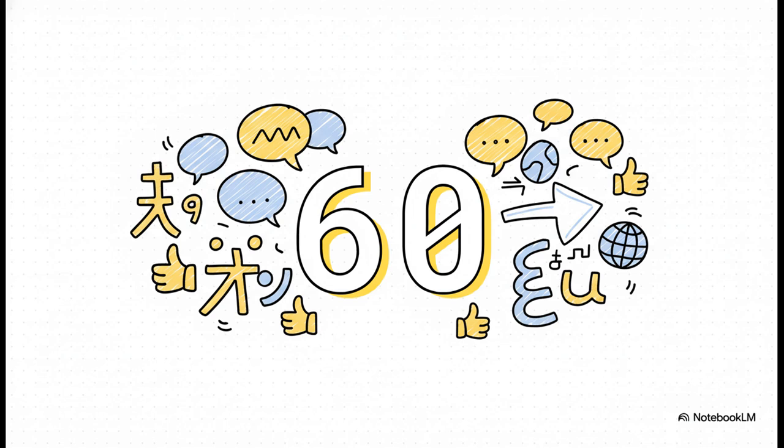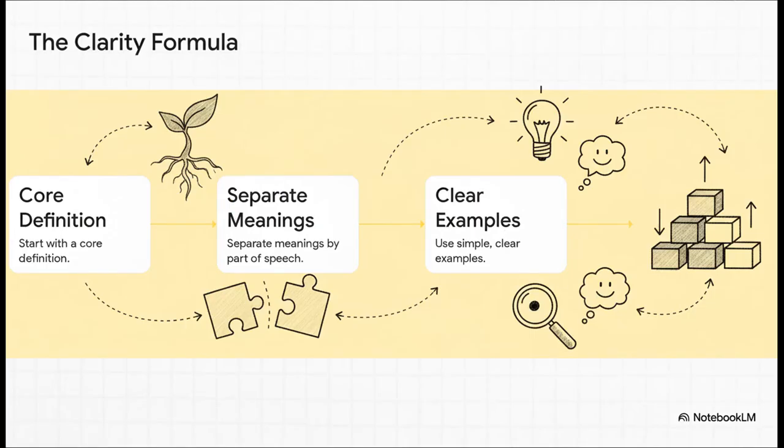Okay, look at this number, 60. What in the world does that mean? That is the number of languages that this one simple entry for the word thumb is available in. That's incredible. It's just powerful proof that the need for clear, understandable information is completely universal. It's not an English thing, it's a human thing. So what we just experienced wasn't magic. There's actually a formula to it, and this is it.